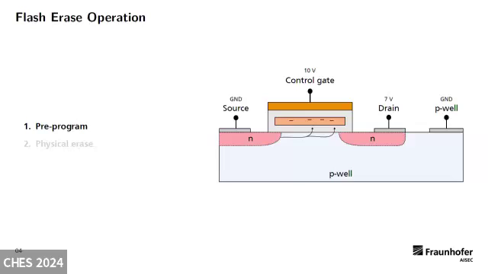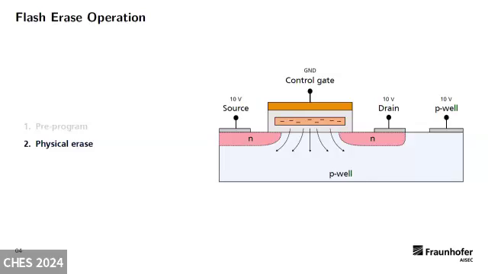Then what happens is that every cell that is not programmed in the flash memory is first programmed. So you have many bits, and all bits that are not programmed are programmed. In this case, there's a high voltage on the control gate, some voltage on a drain, and then you have some electrons going into the control gate. And if we do this for some time, then we end up in a cell state of logic 1. So all cells in the microcontroller are programmed first.